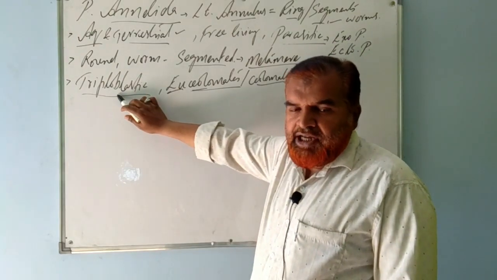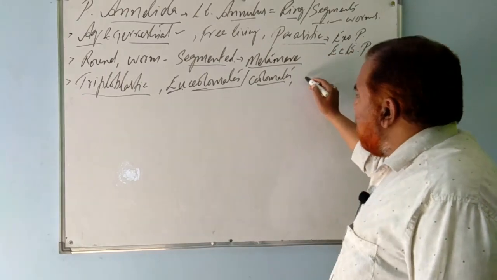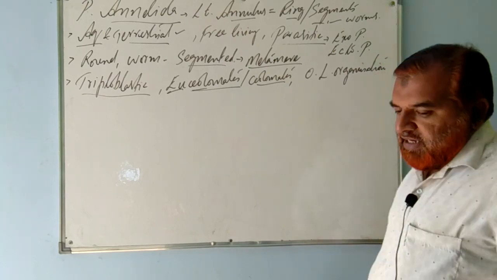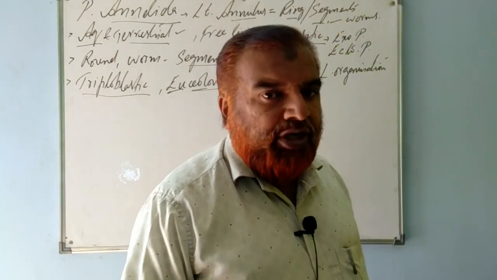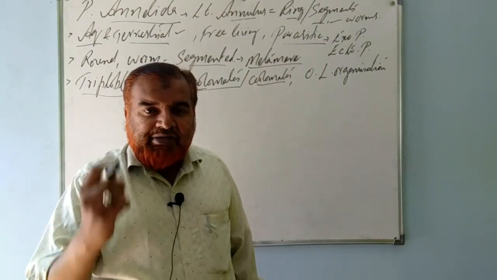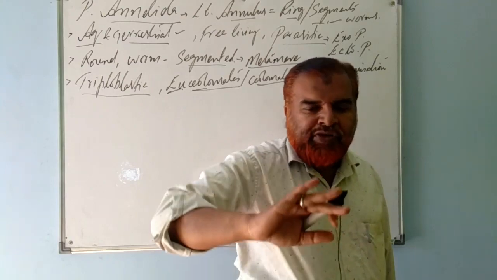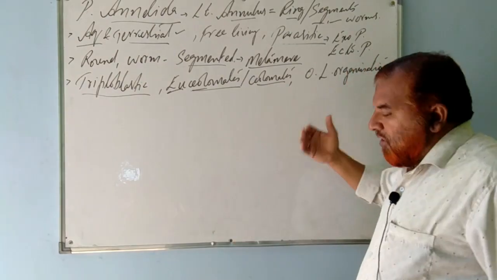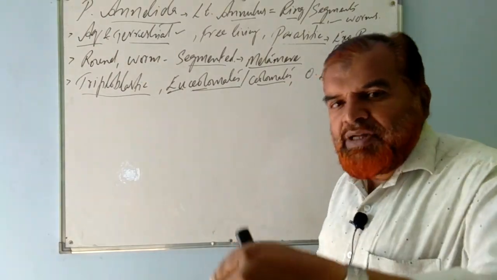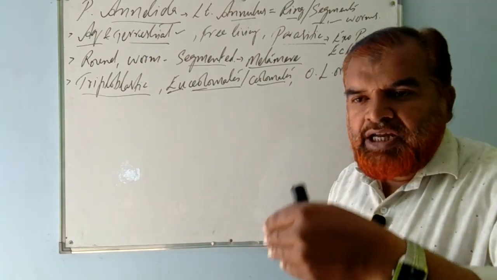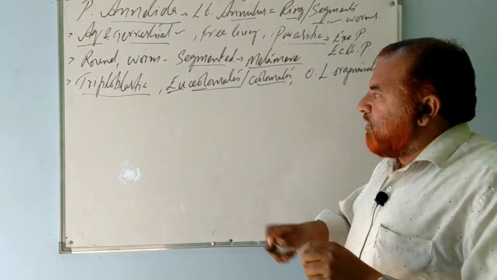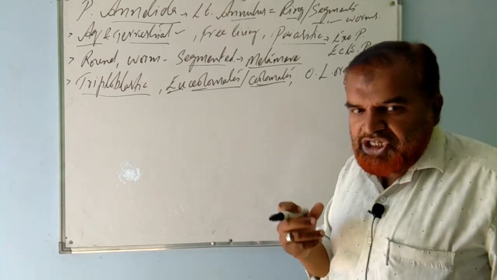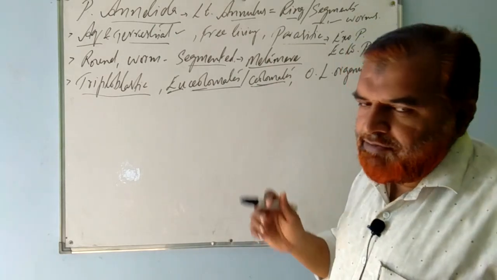They are triploblastic in nature, having three germ layers. They are eucoelomates and they show organ level of organization. What do you mean by that? Here, different physiological functions are performed by different visceral organs. They have a separate digestive system, excretory system, respiratory system, circulatory system. So here you come across organ systems. This is how animals are developing from the previous phylum, showing modifications, adaptations, growth, different forms, structures and organs. They possess specific, definite organs.